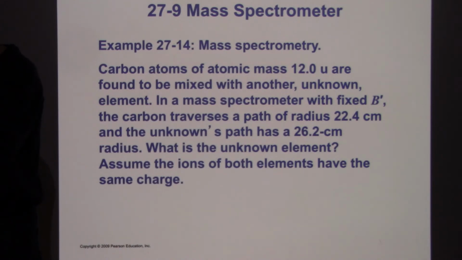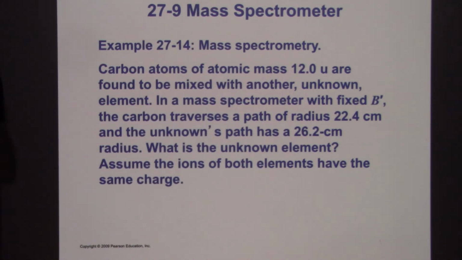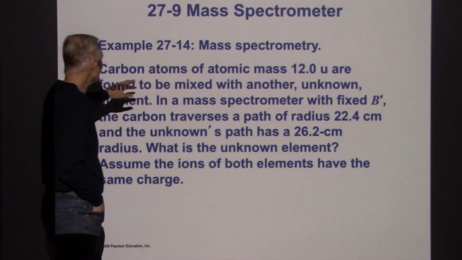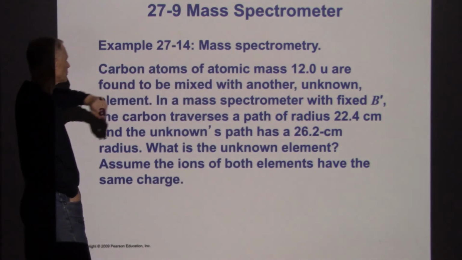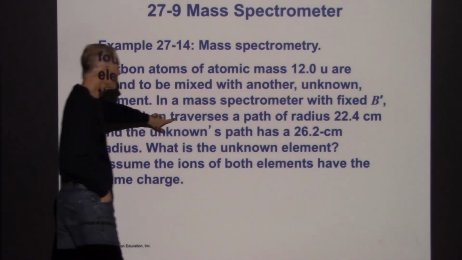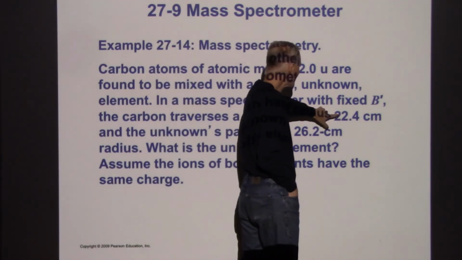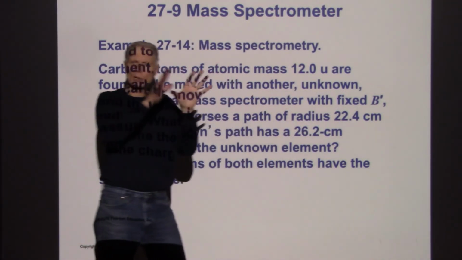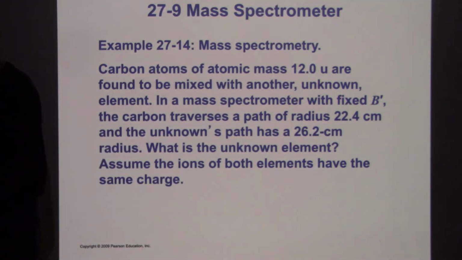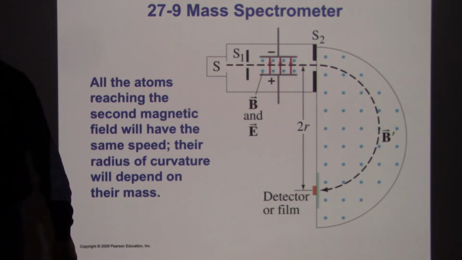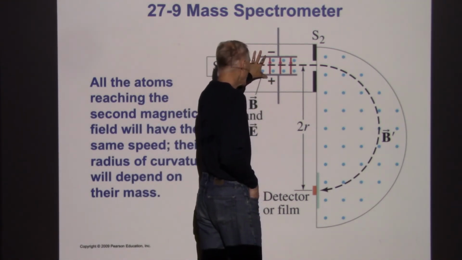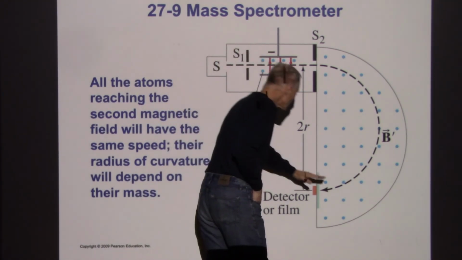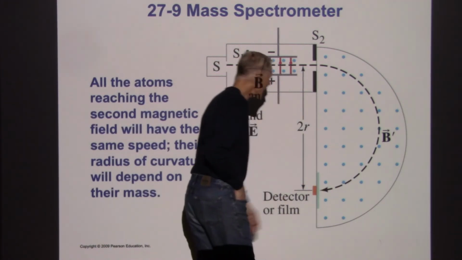So we can vaporize this, we can send it through the magnetic field, and what it says is in the spectrometer with a magnetic field given by B, the carbon ends up with a radius of 22.4. So we get a large peak. When we look at the output from the spectrometer, we're seeing that the carbon atoms, the carbon-12 atoms, are landing right here, the carbon with a mass of 12.